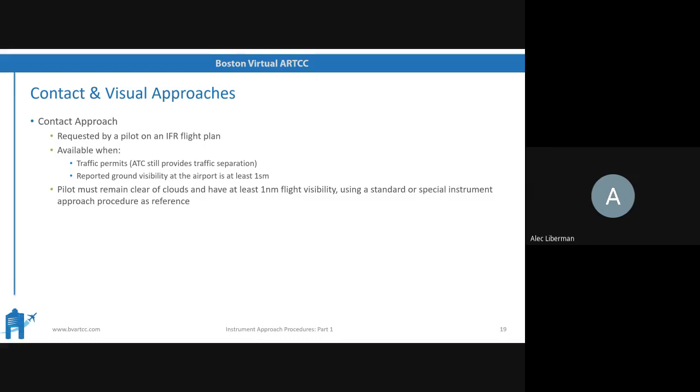So to put this more clearly, use an instrument approach reference, and then you can navigate around clouds, assuming you still see the runway to go ahead and land. I think of a contact approach almost as a combination visual and instrument approach in some ways. So where you might use it is, and this is actually covered in Wings IFR 22, it looks at Bar Harbor, which is a coastal airport. Lots of times you can see banks of fog come in.